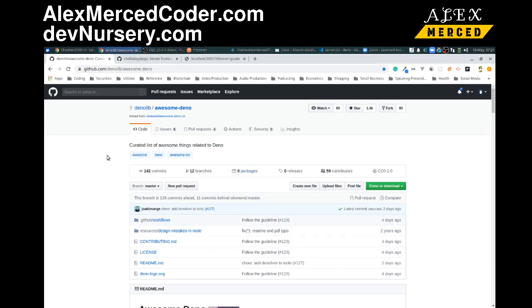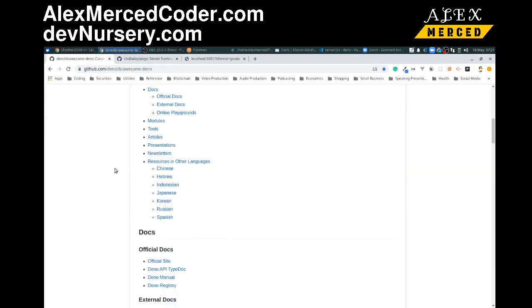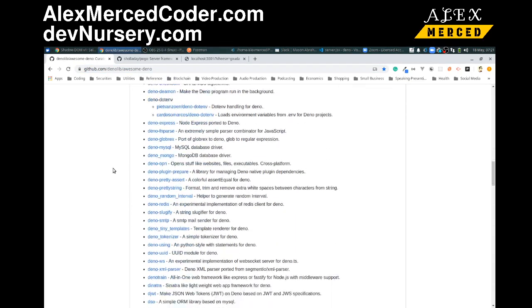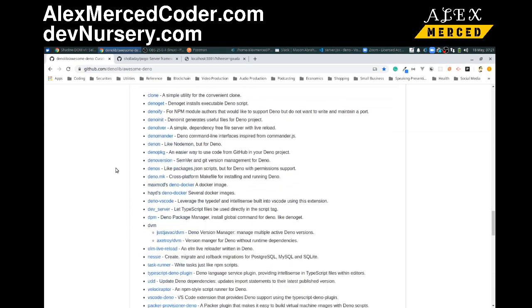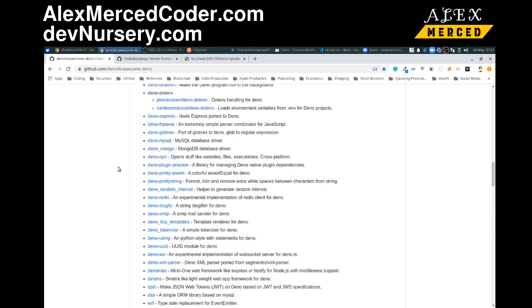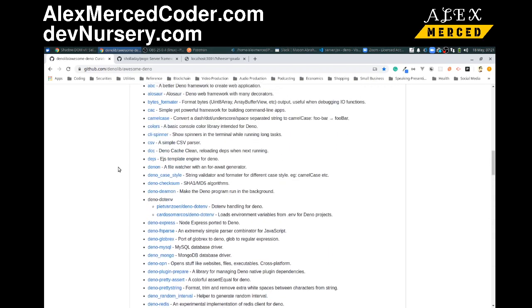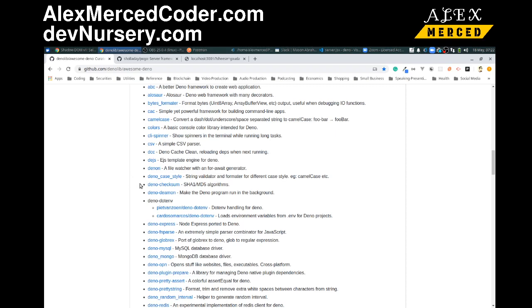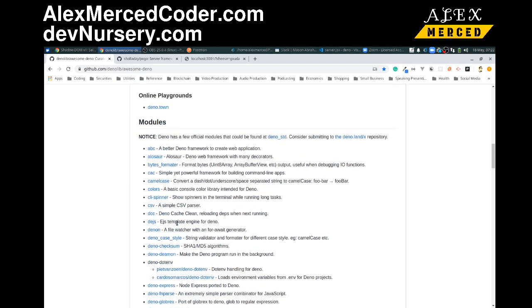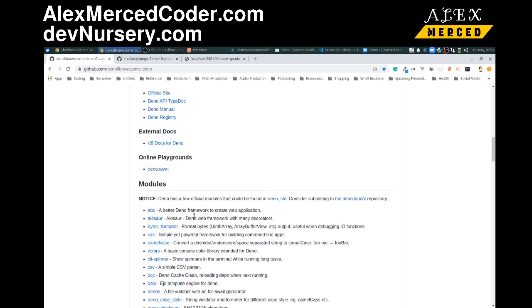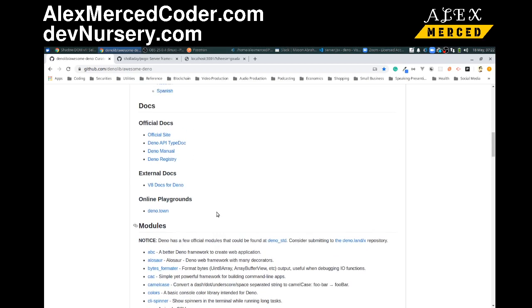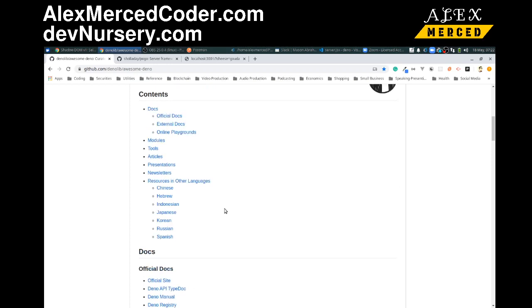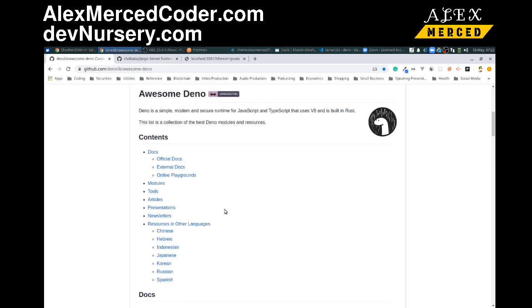So on this page, here's the URL, it lists many of the current libraries that are pretty awesome when it comes to Deno. You can find most of the stuff you would need for most of the applications you want to make. Again, 1.0 was just released, so it's probably not something you'd want to create a production app in, where you spend a lot of money.